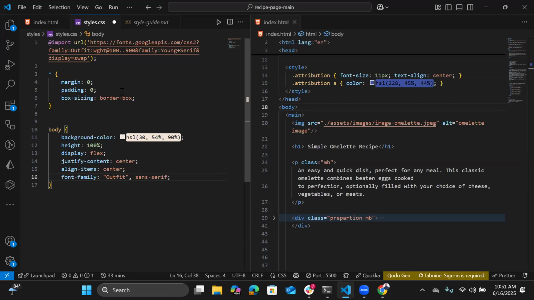If your user is currently using your website, and at a particular point they don't have access to the internet and they have opened up your website, instead of them not having access to the font you're using, this sans-serif is going to be the fallback font that the browser would automatically pick up and use instead. That's like a standard practice of what we do.